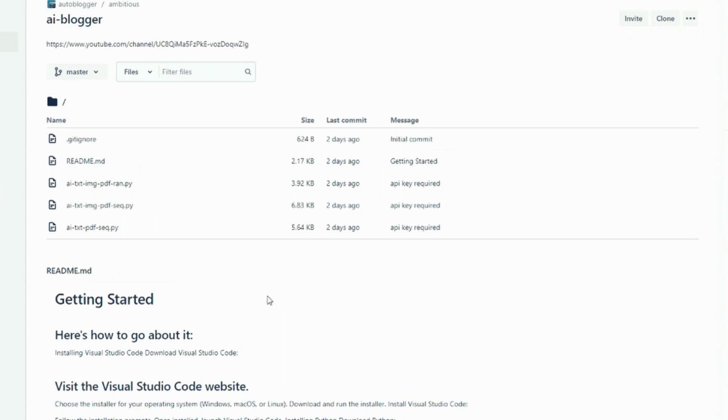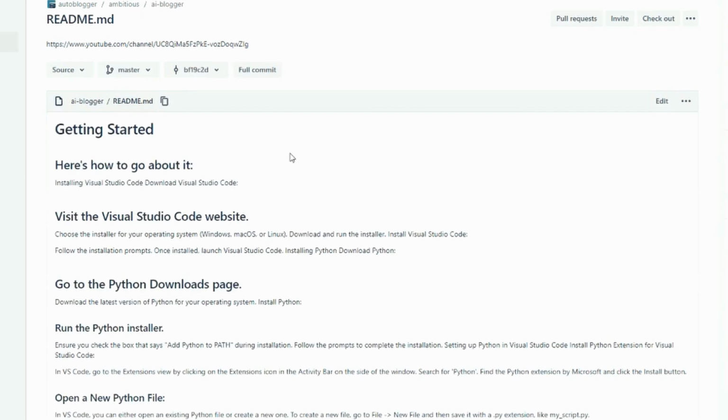Next thing, we want to look at the README file. Now, this is a readme.markdown file, so I'll just open it up. And what you're going to see in here is pretty much everything I'm going to run you through today. So I'm not going to read through it now. This will be your go-to place if it's not covered in detail in the video.